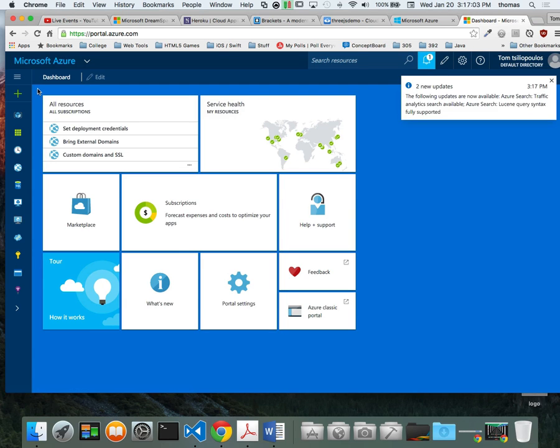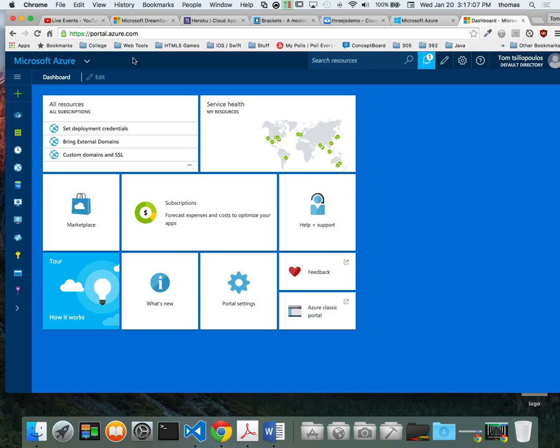All right. If you notice on the left, when you go to your portal.azure.com, I want to create some kind of deployment target, which means I have to have a container for my website. I have a website that I'm going to deploy there in a second, but I need to have a container for that, and I'm going to use Cloud9 for that, by the way. Let's use Cloud9 and Azure.